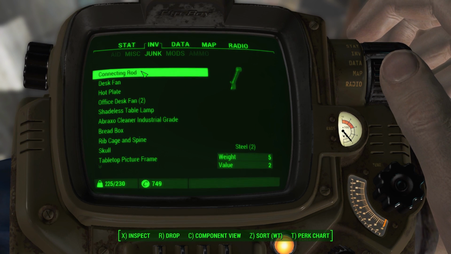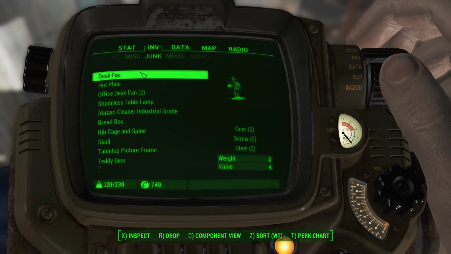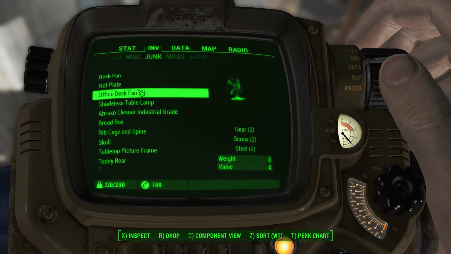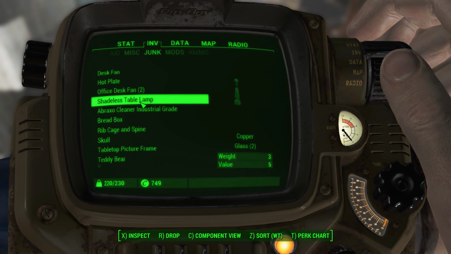Connecting rod. Weighs 2. It's only steel. Okay, I'll drop that. Desk, keeping the desk fan. You can't take my desk fan away from me. Office desk fan. Is that slightly different to a desk fan? No, they're exactly the same.